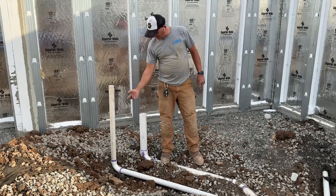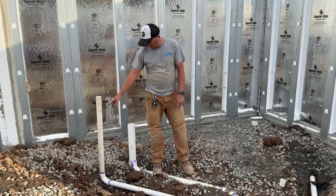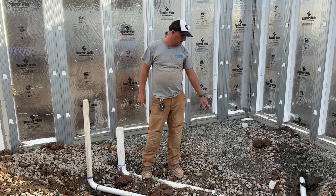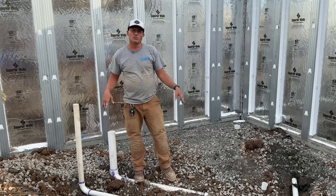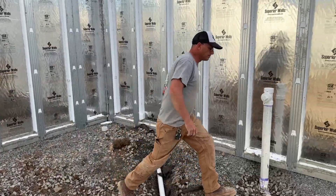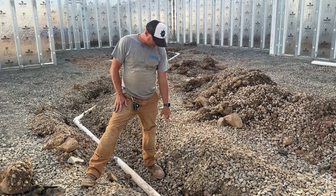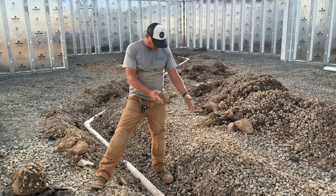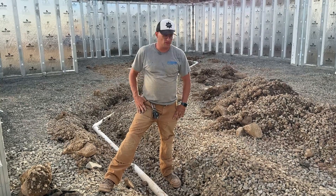This line goes to the toilet, which is going to be right here. Right here is going to be the sink line — that's also going to be the vent, so it's going to dry vent and then wet vent, because in a basement on IPC you've got to wet vent it. We'll cut it here, continue this pipe up, and this will vent the toilet. The tub already has a vent because that's how tubs work. This took all morning and longer than I thought because we had to hand dig a lot. The last thing left is the Y for my son's bathroom — I've got to measure out the stairs first.